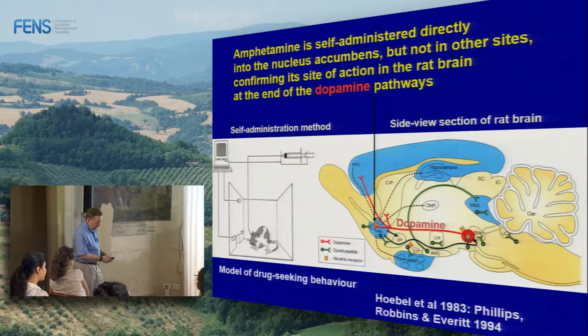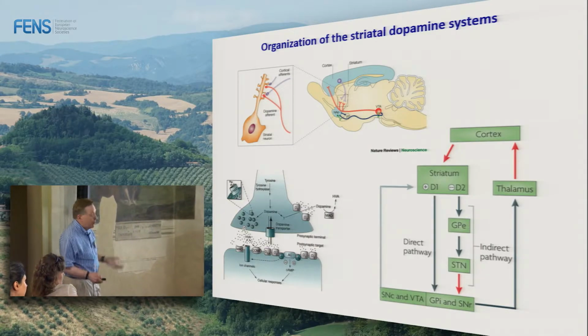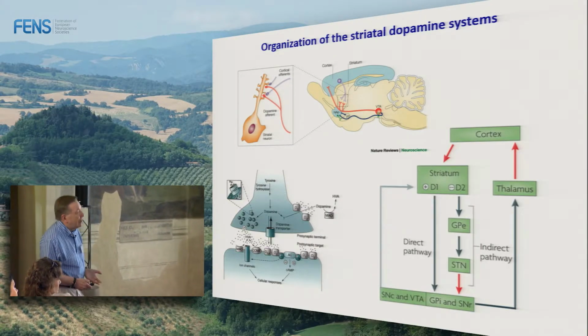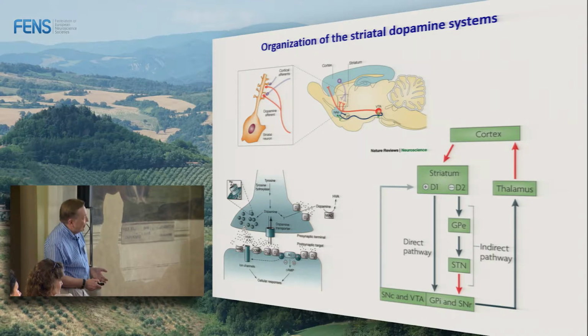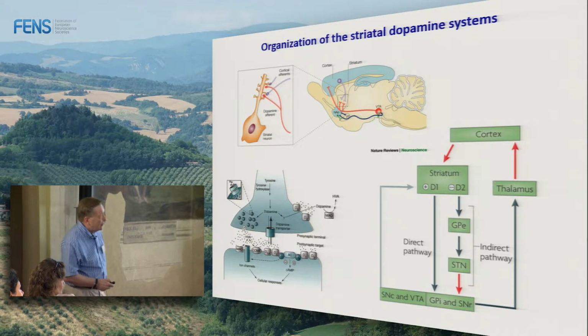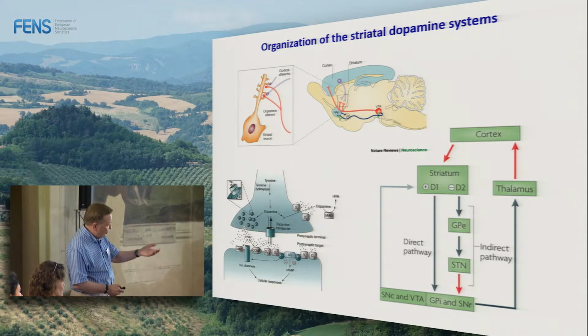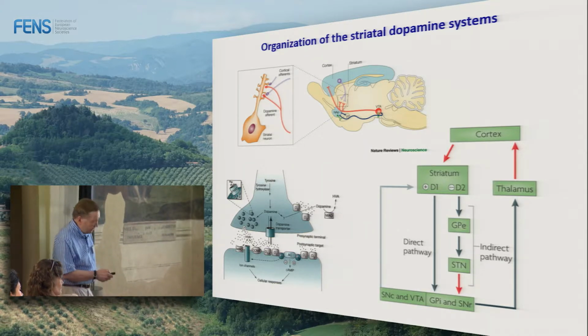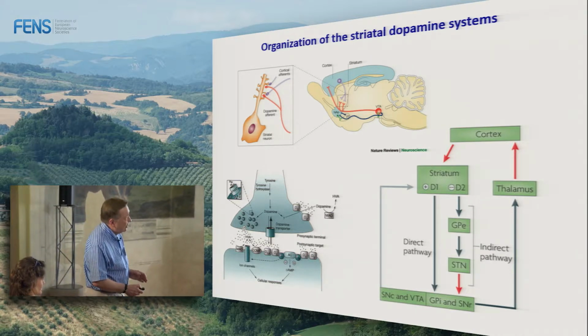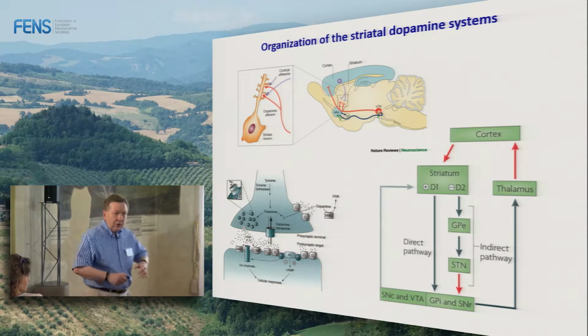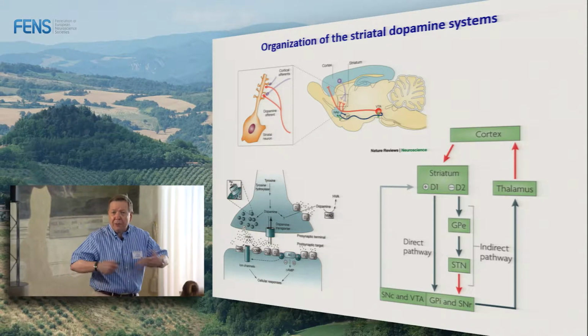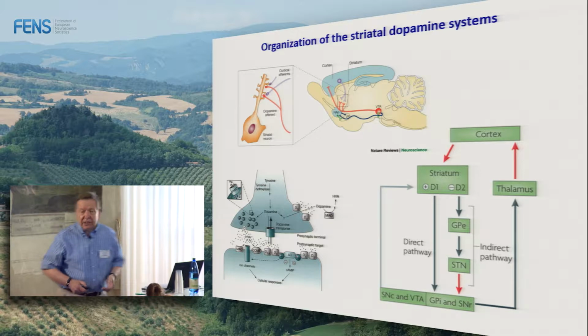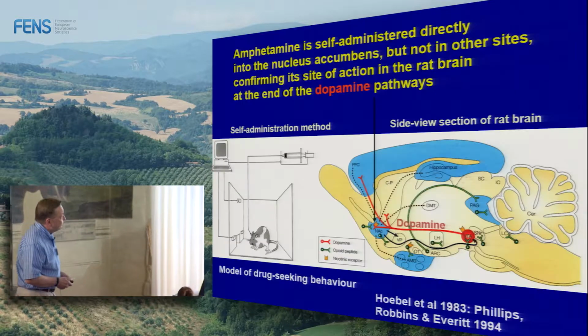Okay, so the dopamine system. I think you all know about the system you know and love. The point I made earlier is that it innervates both the direct and the indirect pathways, and these are under differential modulation by D1 and D2 receptors, which is, I think, extremely interesting. Whether this system works in an opposed fashion or in a cooperative fashion or possibly both. This is a very intriguing question currently.